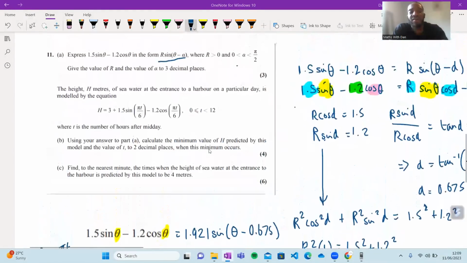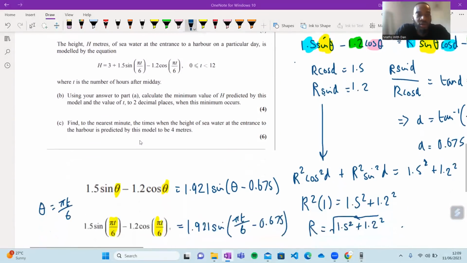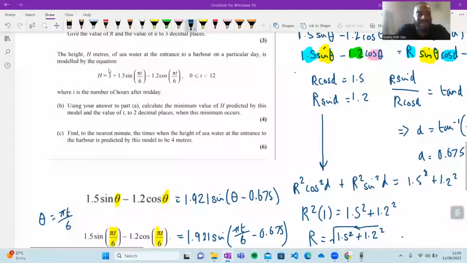The whole point is that you have this sort of expression in terms of sine and cosine, and you can rewrite it in terms of only one of the trigonometric expressions, and that will make it easier for you to maybe find maximum points, minimum points, so on and so forth. That's the whole point of this topic. You have some sort of weird expression, you're going to rewrite it in terms of one trigonometric function, and it's easy to do. So continuing, if that's the case, then I can simplify this model, can't I?